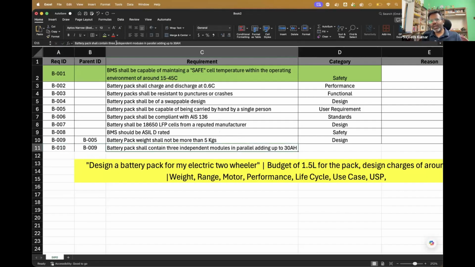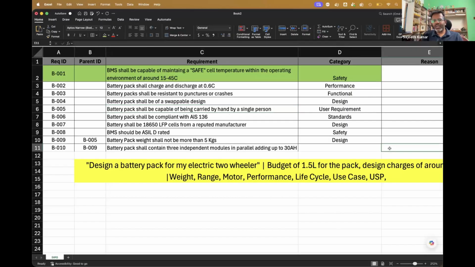So why do I have 3 independent modules? I need to go and look at 9. So 9 says the battery pack should not be more than 5 kg. Why should the battery pack not be more than 5 kg? Go look at 5. It says that you'll have to be able to carry it by hand, right?